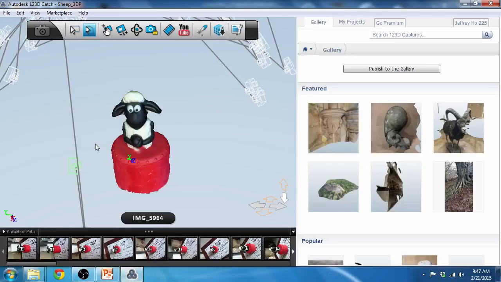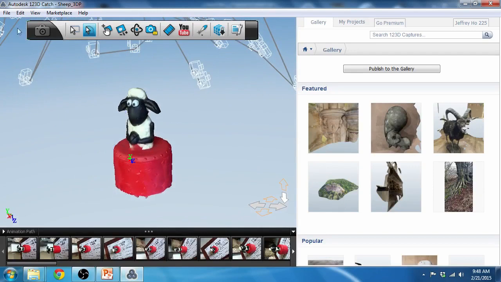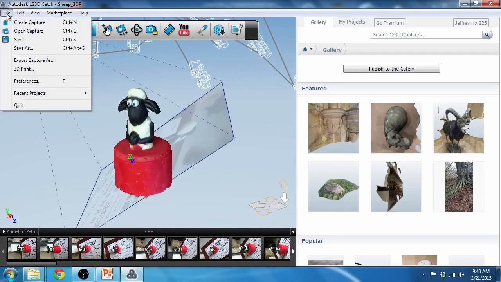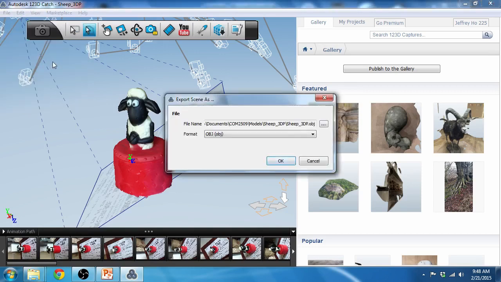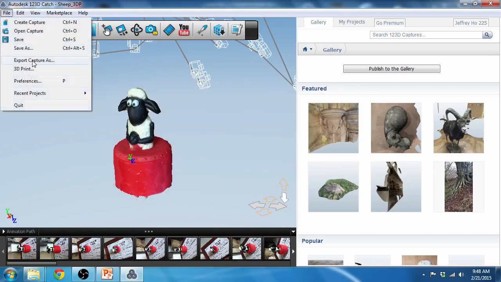I have a model here, a sheep in 123D Catch. First of all, I need to export it. File, Export Capture As.